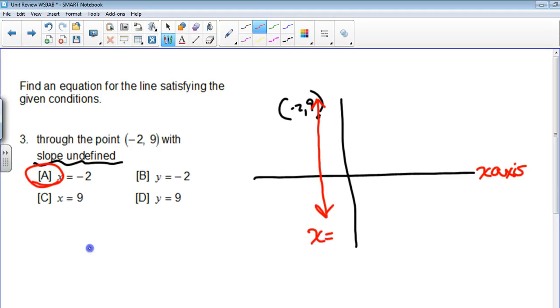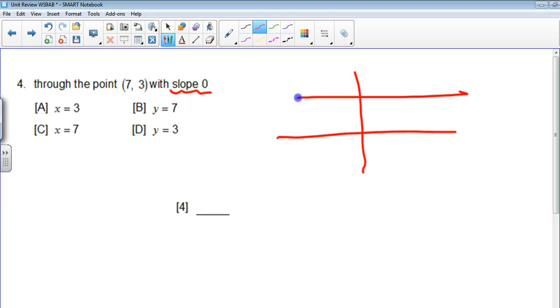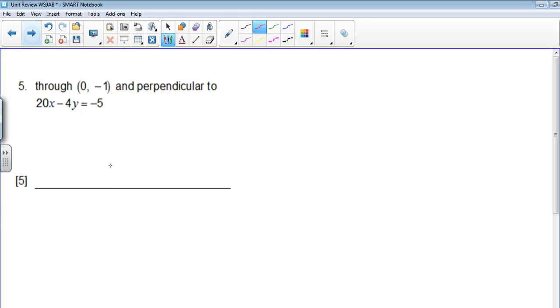So what do you think about number 4 then? Slope 0 is a horizontal line. So this one would cross where? At y equals, and the y value is that guy back there. We all good? Those aren't both on the quiz, but one of those is on the quiz tomorrow, okay? Depending if you have version A or B of the quiz.